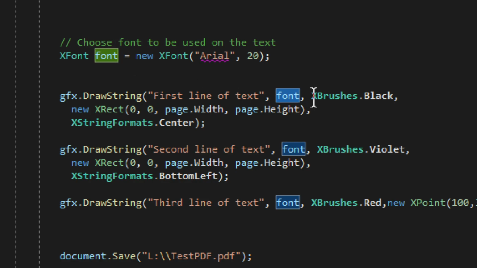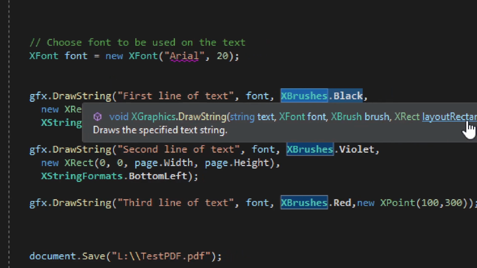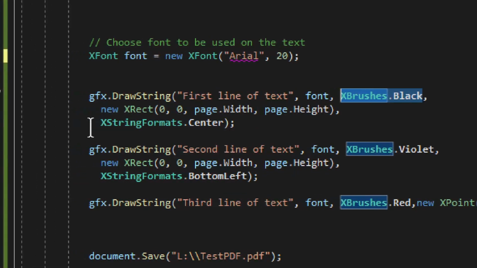There's no need to do it in another line, but it depends on your preferences. Then you'll have xbrushes, right? Xbrushes, this is basically the color of your text. And then you have this thing called xrect, and it is actually xrect type, layout rectangle it is called, and that is basically the boundaries of where that text might actually go, where that text would align, okay?